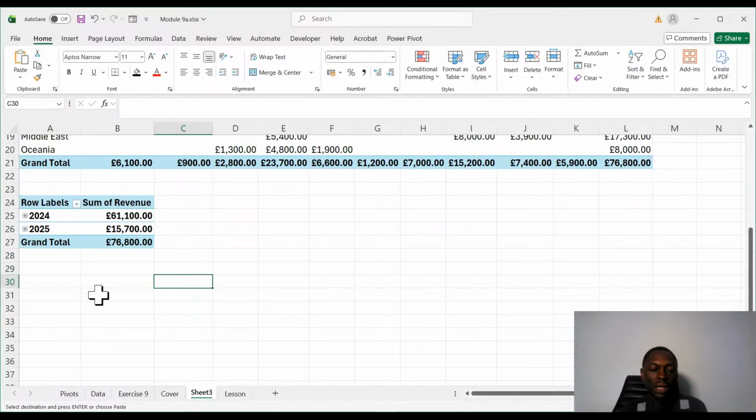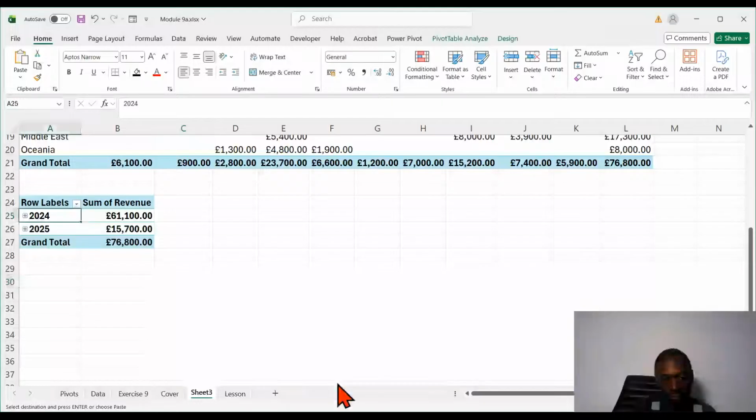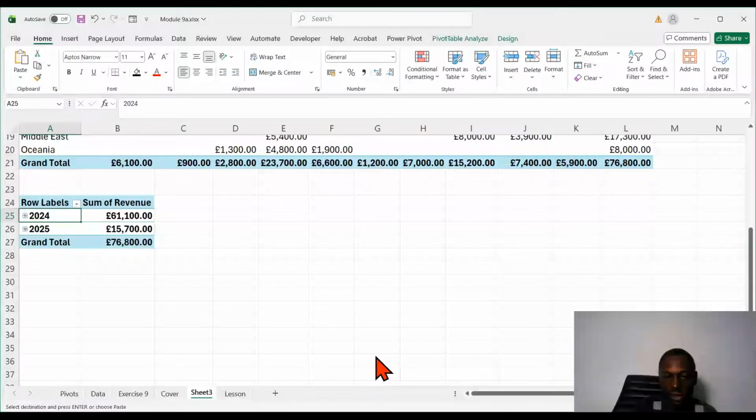Okay, so you see a lot of times you want to move to the rows area, either text or dates, and you want to keep in the values area your numeric data. So now we're able to see the sum of revenue across different dates. So it has been grouped. So you see the date has been grouped into years, quarters, months.